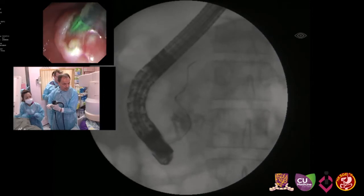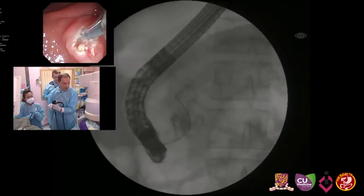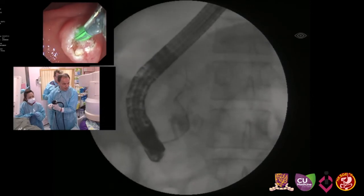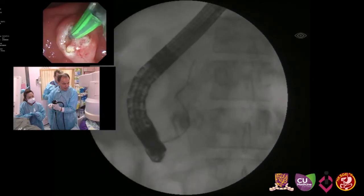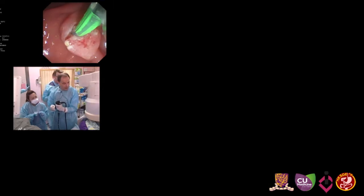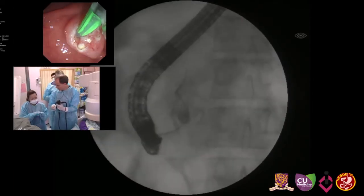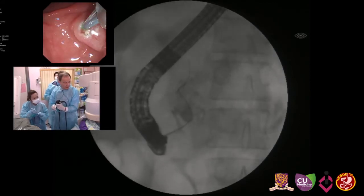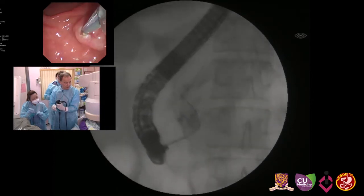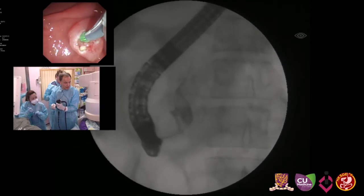Can you follow? Where is it? I pull it back a little bit to see. You feel resistance? No. It's definitely in the duct. Yeah, it should be in the duct. But do you inject? No, please inject. Okay. Do you think it's still in the pancreas? Yes, it has to be.